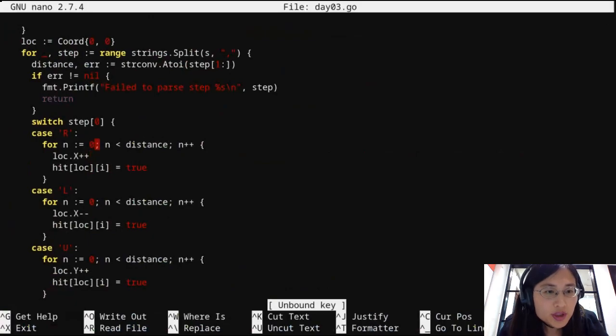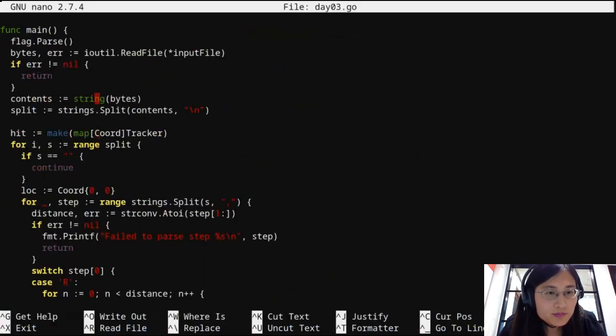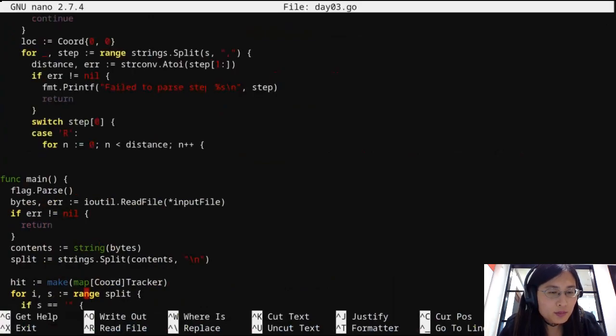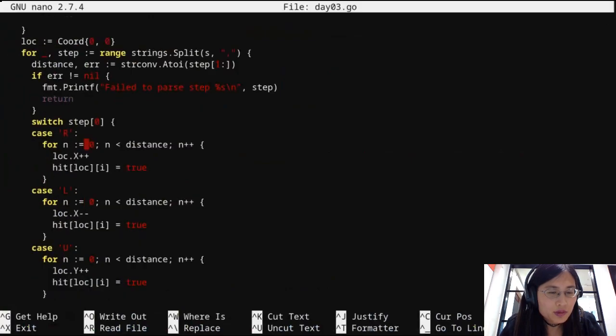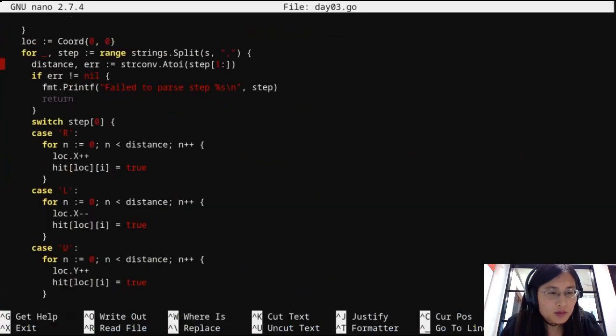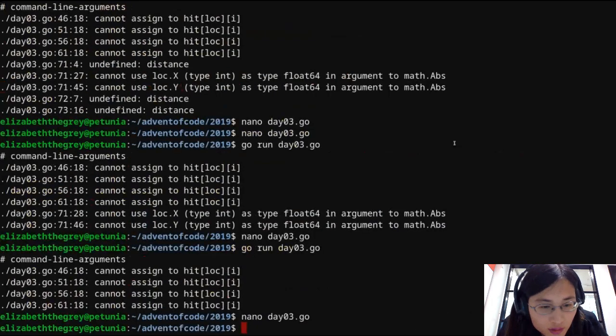Because this should be... a tracker is a Boolean array of fixed length 2. Oh. What? Cannot assign to. Why can you not assign to that?